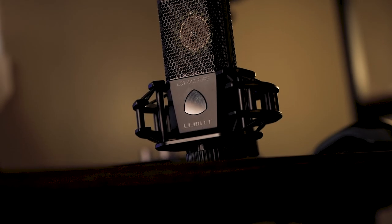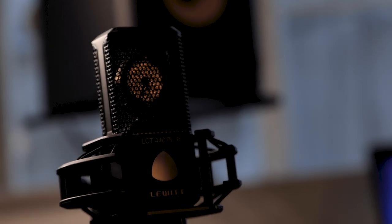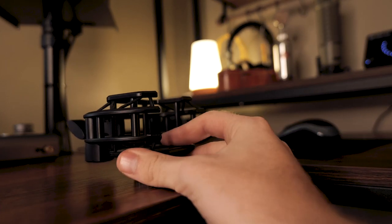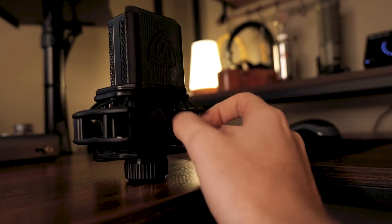The first microphone on this list is the Lewitt LCT 440 Pure. The 440 Pure is my number one most used condenser microphone on this list. It has a pretty bright sound to it, so if you want to accentuate a dark sound with a brighter sound, or you want something that cuts through a mix really dramatically with plenty of high-end detail and nuance, then this is your mic. Despite its bright tone, it does reject the room around it fairly well.